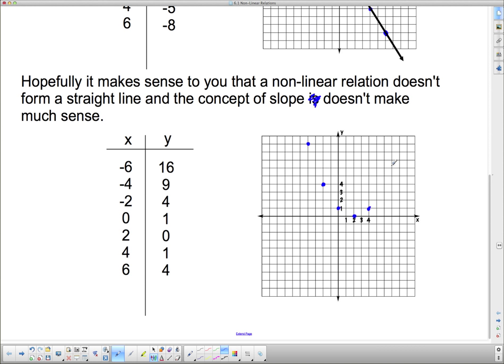And notice it definitely doesn't follow a straight line. But we could probably find a pattern. If you notice this went 9, 4, 1, 0, 1, 4. Probably the next one is going to be a 9 when this pattern over here is followed, which would be 8. So probably if I went to... Oh, I didn't put on the 6, 4. There we go. 6, 4 was right here.